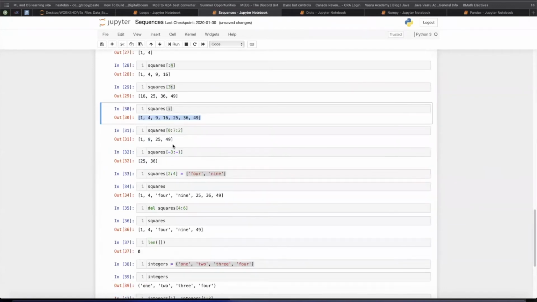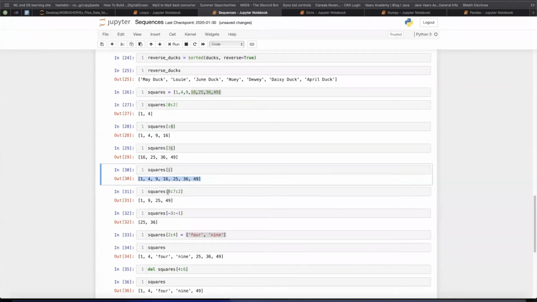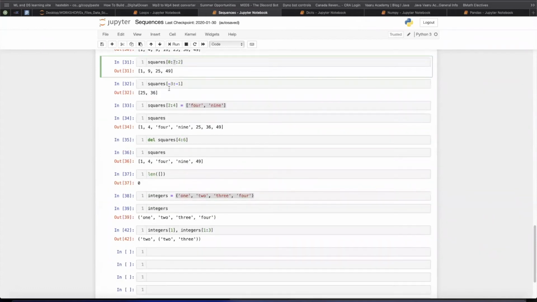Okay, and this is slicing by steps. You can do it by step as well. So we start at 0, so at 1, and we step by 2. We could do it in the reverse order as well. These are not too important. It's good to know them. It's good to have a feel for them, but they're not very crucial as a beginner to start off. So you can also do slicing in the negative direction as well.